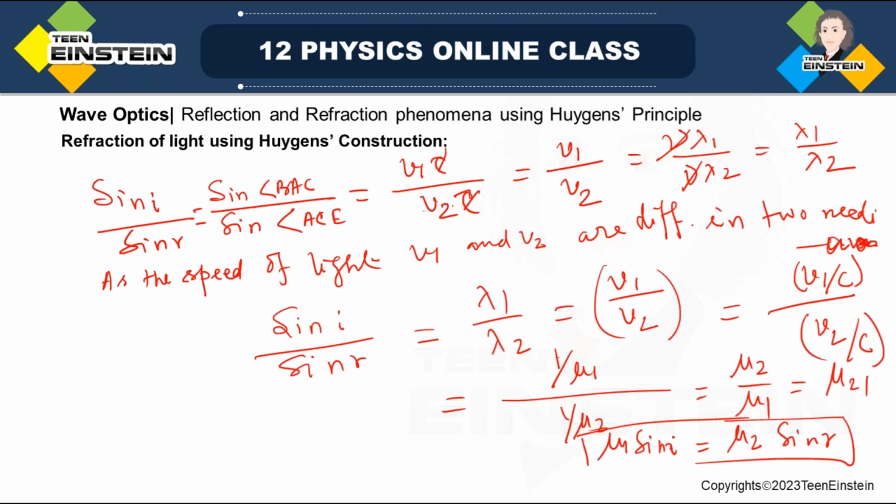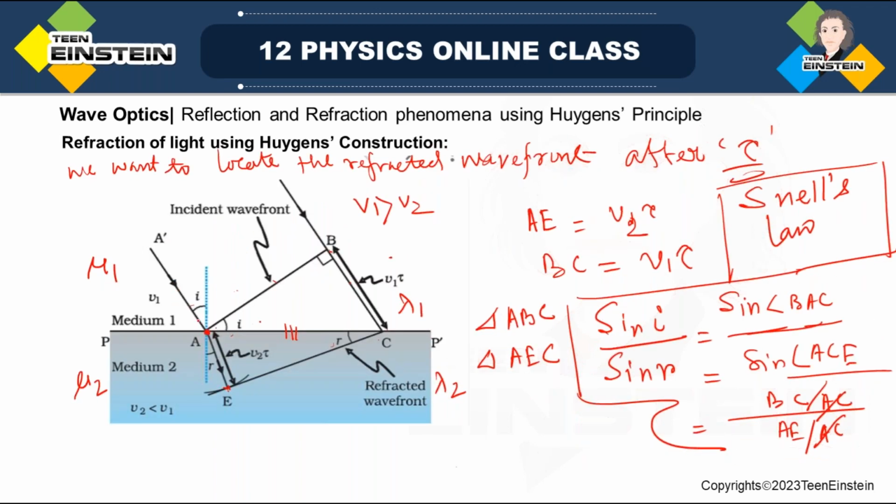And see, another part we have just remaining. If we take this as incident, suppose a plane wave, it is the incident one, and the reflected one is this. The perpendicular is, you can say, the plane itself. In this case you can see that A prime A is the perpendicular, and this P prime is the interface. The refracted ray is this one. You can see AE is the refracted ray, and the incident ray is A prime A.